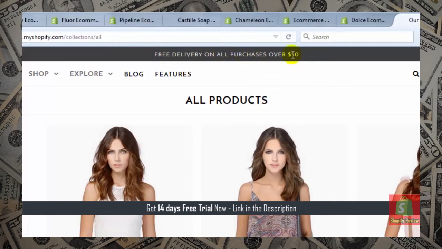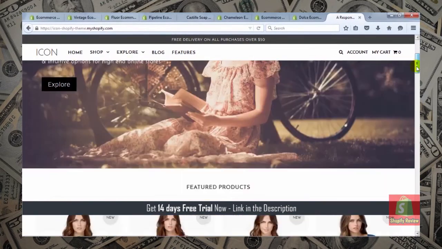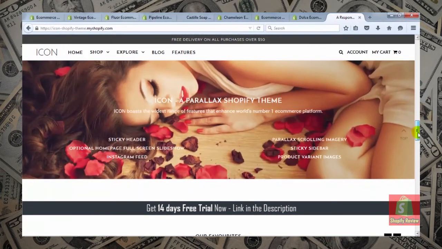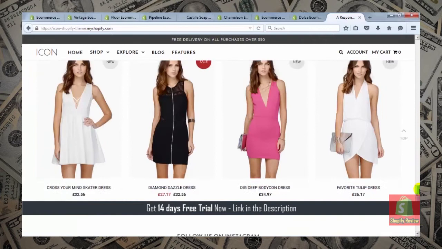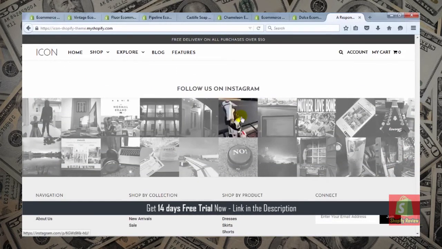Going back to the home page, there are a few other features I want to point out, like the parallax scrolling. You see how this image has a parallax effect. Another cool feature is Instagram. So it has a built-in Instagram widget on the home page, so you can probably just put in your Instagram account information, and it's going to create this cool design highlighting your Instagram pictures. And of course, if you don't have Instagram or aren't using Instagram, you can just turn off this feature on the home page.